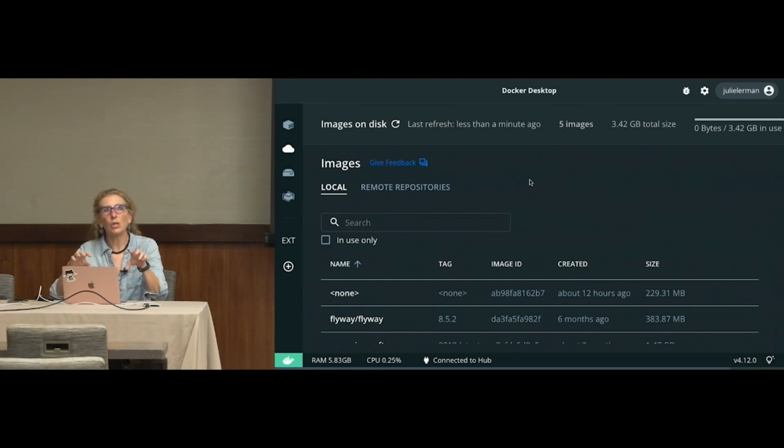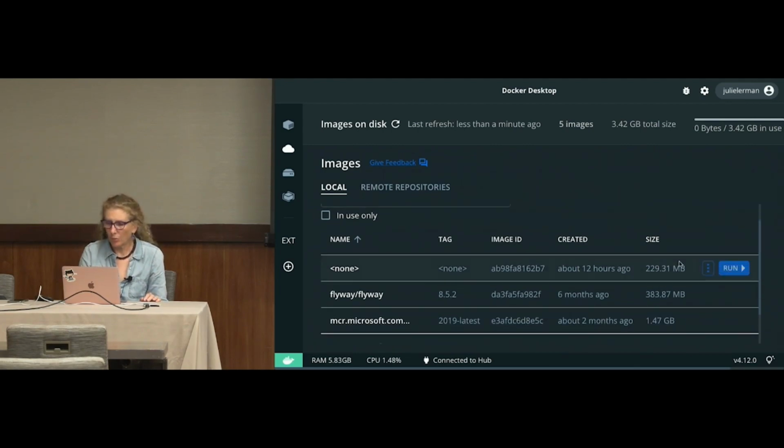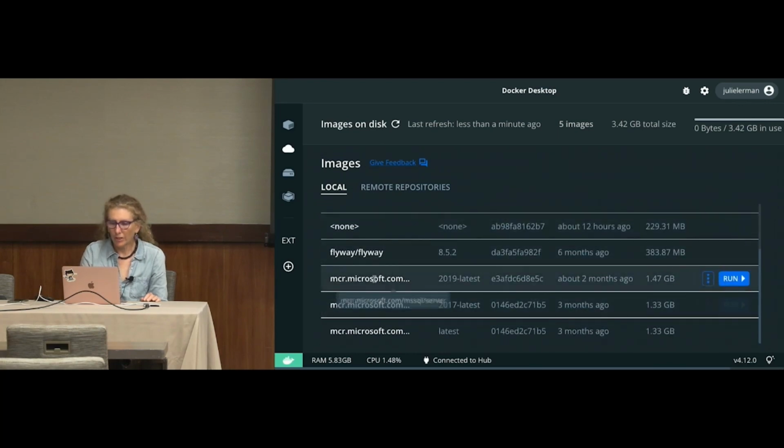If you are trying to create a container based on an image and Docker Engine isn't seeing the image in your local repository, it will pull it down, right? So we're not going to waste time doing that. I already have the ones that I'm going to need. So here's SQL Server, and that one is the 2019 latest.